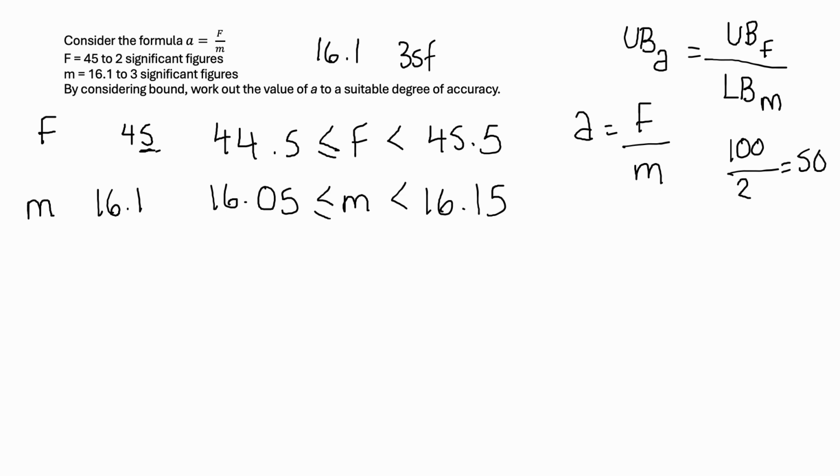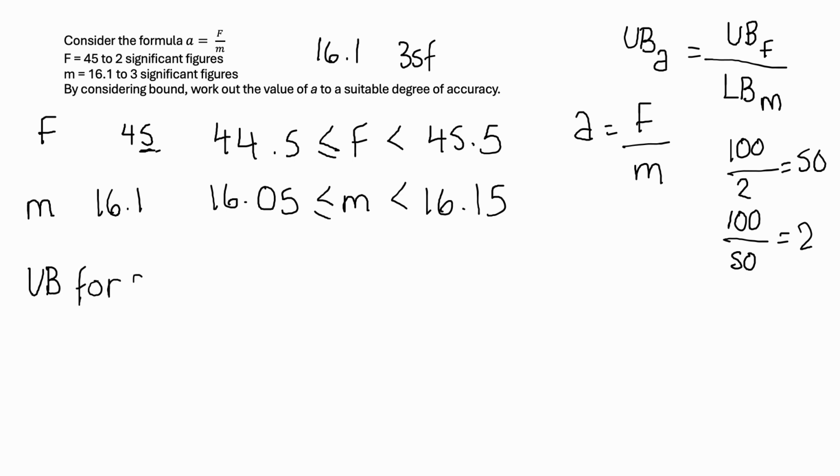If we do 100 divided by 50, so same big number divided by a big number, we get a really small number. So if we do a big number at the top and we divide by the smallest number possible, we get a big number. If we do a small number at the top, divide by the biggest number that we can find, we get a small number here.